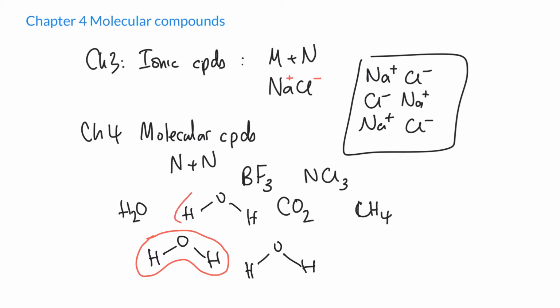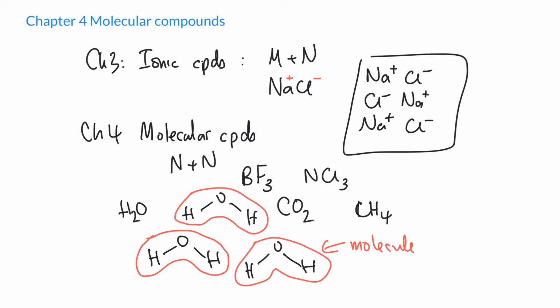And what we have, though, are these discrete units here, these things that I'm circling in red, and these we call molecules. So you can kind of reach in and you can grab the essence of water by grabbing one of these. Whereas if you look at sodium chloride, right, you can't really say there's a NaCl unit that goes together. So does this one go with this one, or does this one go with this one, or does this one go with this one? And we don't really have a good way to describe that.